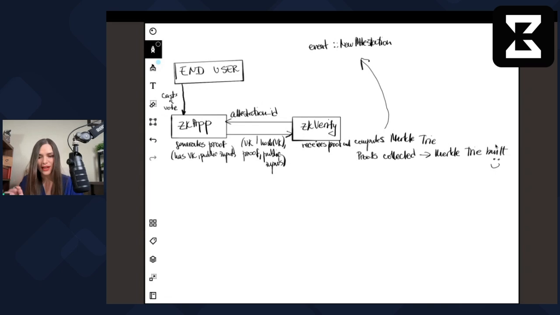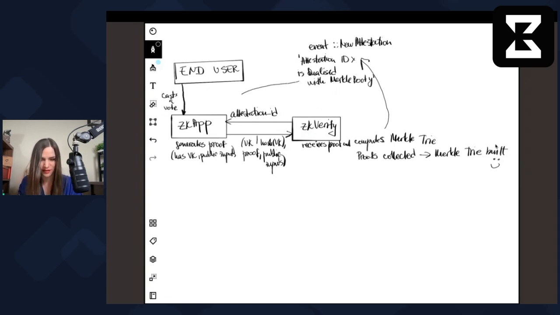How does it look? Let's say at station something is finalized with Merkle root v, for example. This event is sent through zkVerify back to the zkapp.